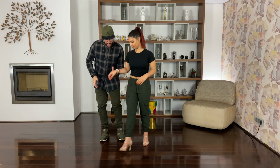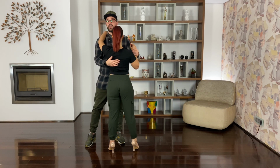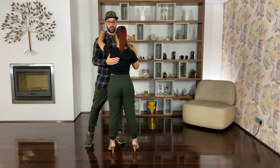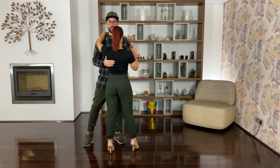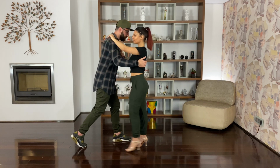So when we are together, on the third step, if we don't use our right hand here to help our partner to change, and if we are not using our intention to rotate, she wouldn't understand.